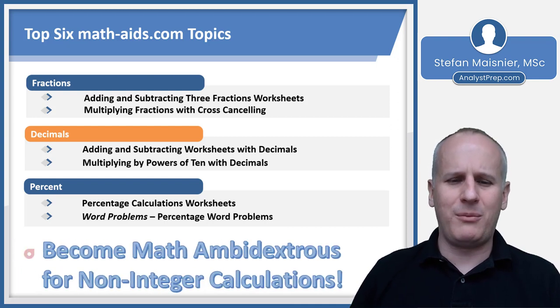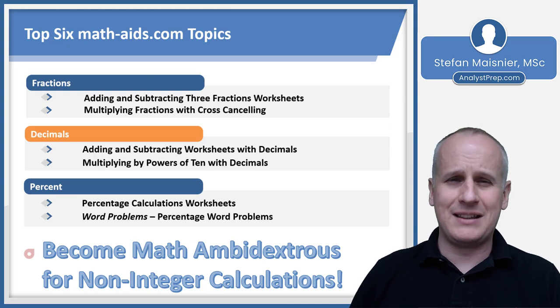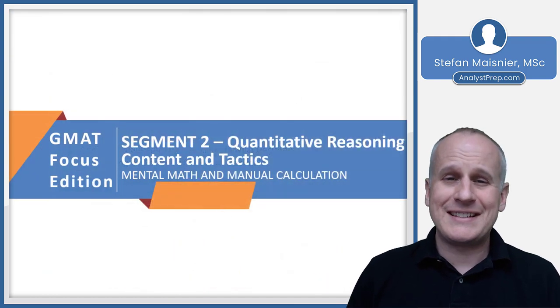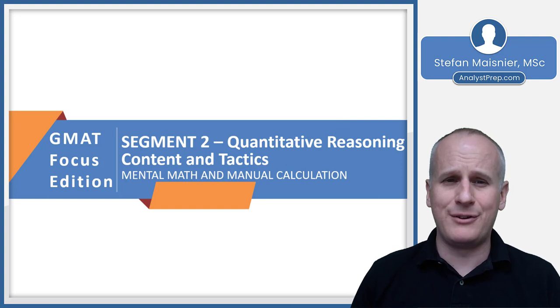And ultimately, you want to become what we call math ambidextrous for the GMAT focus. You want to be able to do your manual manipulations in the form of the question, and most importantly, the answer. So if your answer choices are in fractions, you don't want to be converting everything to decimal. If your answer choices use percentages, you may want to convert those fractions in the problem into percentages to more efficiently get to the format of the answer choices. And by being that ambidextrous, you will not have to spend the extra time that other candidates are translating into their more favorite non-integer format. So that's the starting point of everything when it comes to the quantitative reasoning section of the GMAT focus, manual calculation and mental math. Go ahead and pop over to math-aids.com to take a look at some of those worksheets and begin what will be a process throughout your GMAT focus prep of improving your abilities with manual arithmetic.